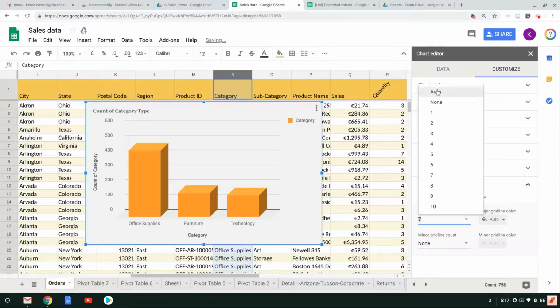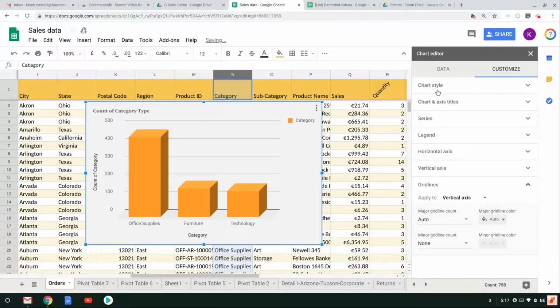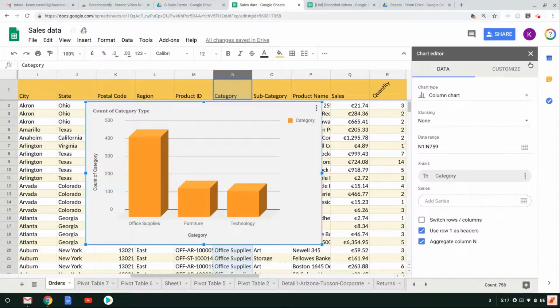But of course, there's an automatic version where Google Sheets is just going to suggest to you what looks and sounds right. There are so many ways that you can customize your chart. I just advise that you come here and explore this yourself.